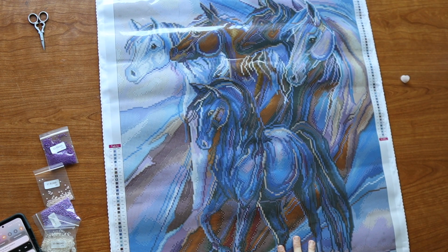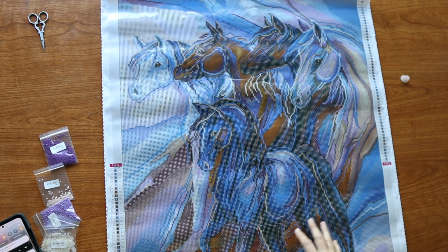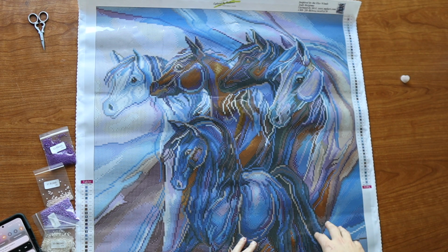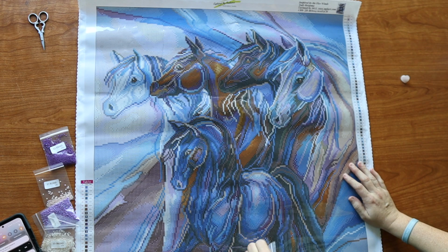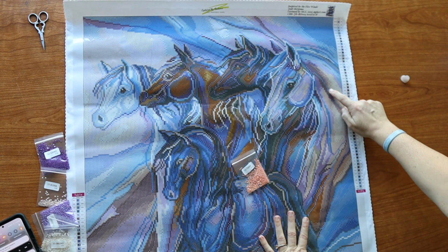You know, sometimes when you look at a canvas more, it's like you fall more in love with it. That is what's happening right here. I cannot fathom finishing this. Like, I want to savor it. So I might do a couple canvases at the same time so I can savor them.